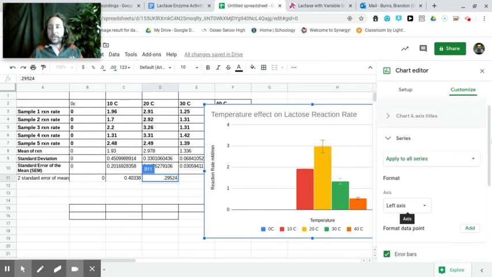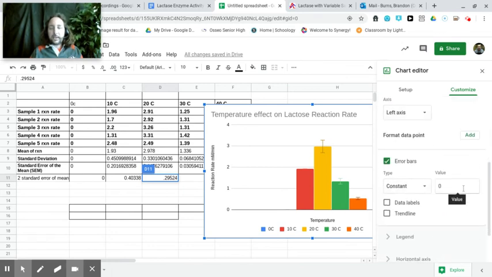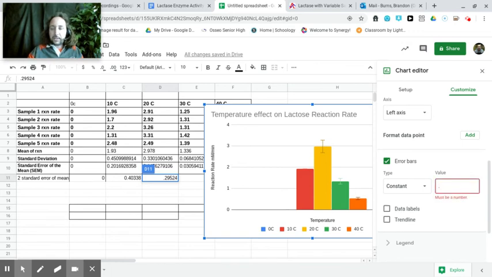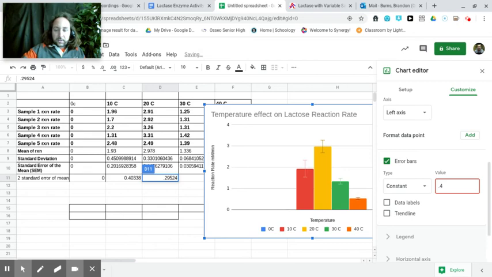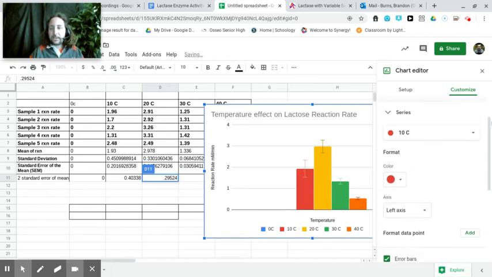Okay, so we are applying this to the 10 degrees Celsius, and we want a constant value, and we want it to be 0.40338. Okay. Now I would like to do this to the 20 degrees Celsius.